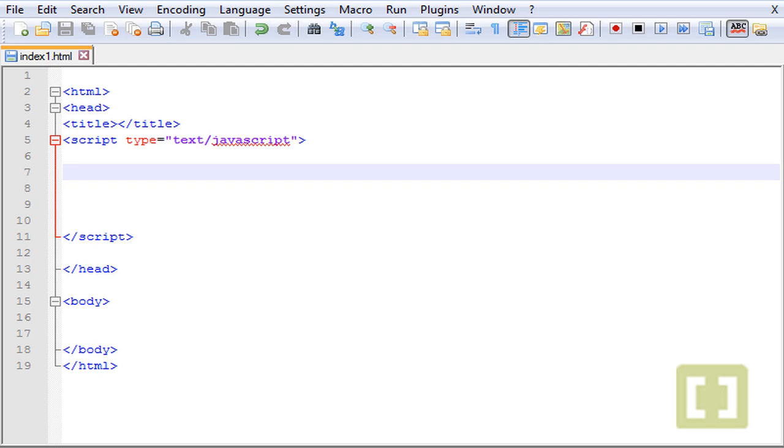So basically the DOM is an object created by the browser each and every time a web page is opened, with its elements and tags.